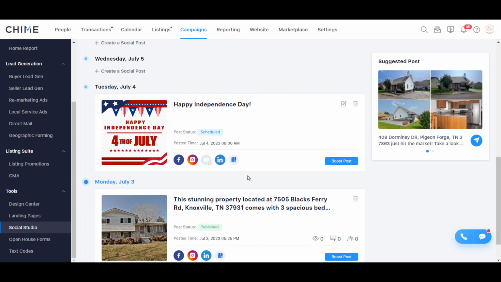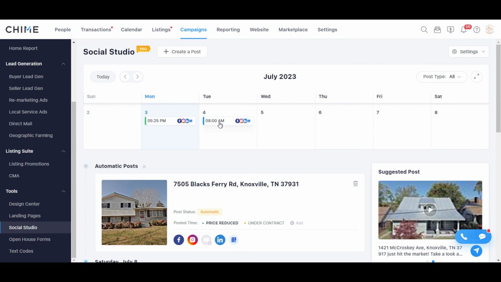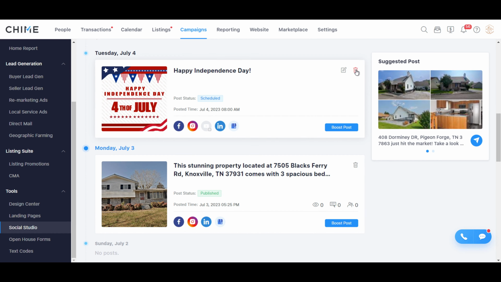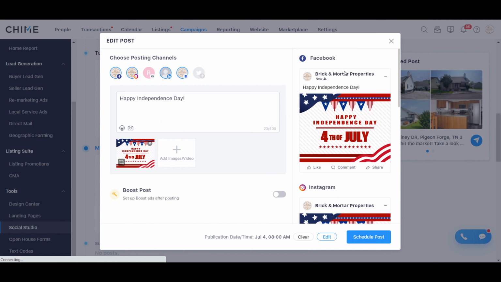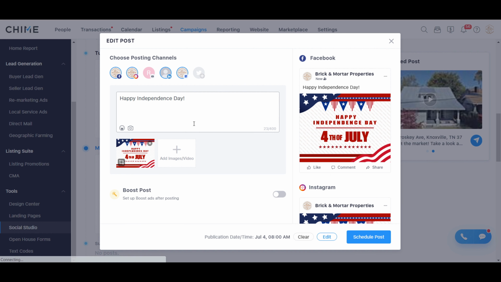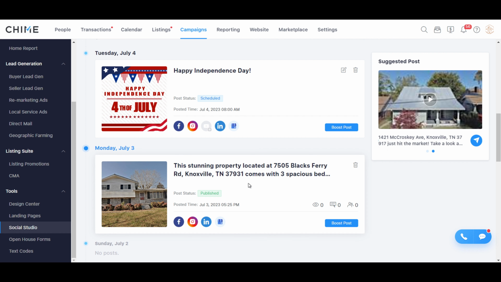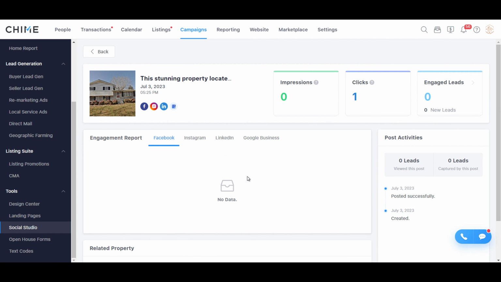If you screw anything up, just go in here and delete the post. If I really don't want to post something tomorrow, I can actually cancel that post. I just click right here. I click on the trash can, or I can decide that I want to edit it. As long as it's not already been published, I can still go in here and edit it. But even if it was published, I can go in here and do some different things to it to be able to see what it looks like, to be able to change my marketing or the feeds or whatever case may be.